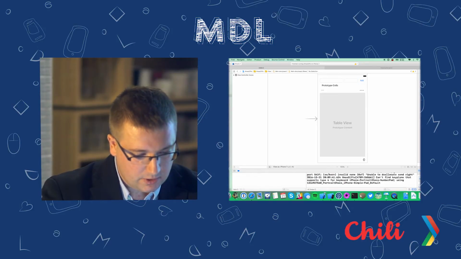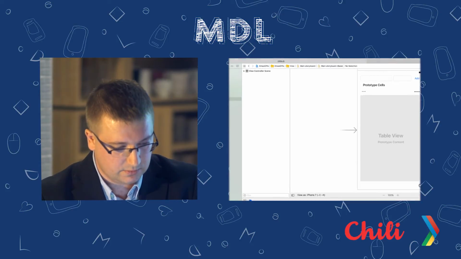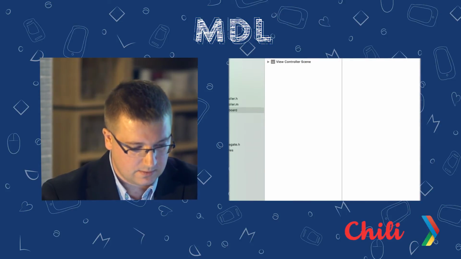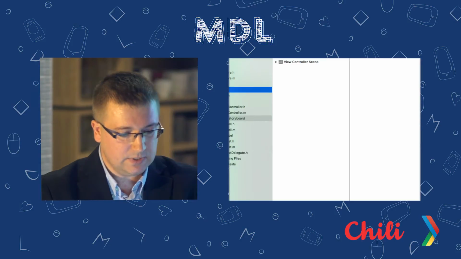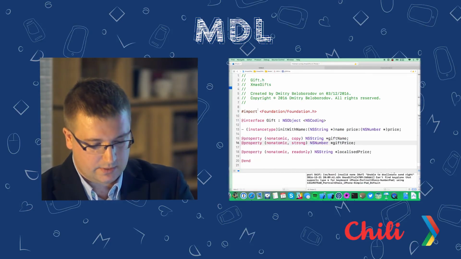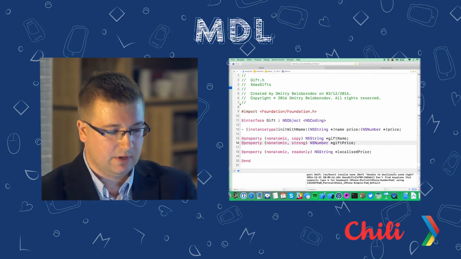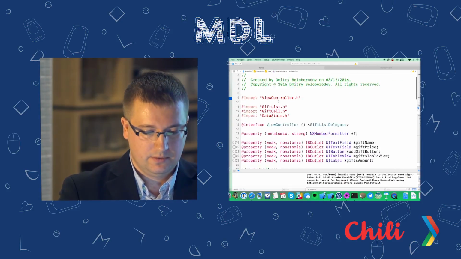Okay, we have more code here. I wonder if you can see that. I will try to increase it. So we have a gift representing the model with the same attributes, gift name and gift price. We have our old known view controller.